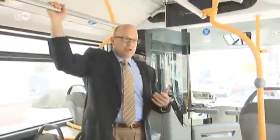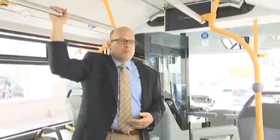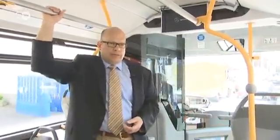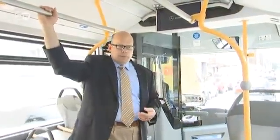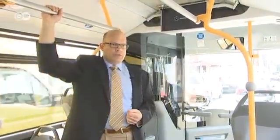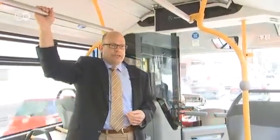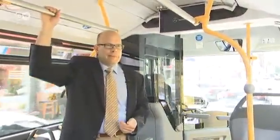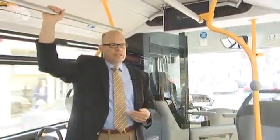The additional energy storage supplies power to the onboard network as needed, explains Frank Mando of Mercedes-Benz. When the bus is coasting or driving downhill, for example, it's generating electrical energy, and that's stored in a type of super-capacitor. So that stored energy is channeled back into the onboard network to power the interior lights and the information displays, for example.